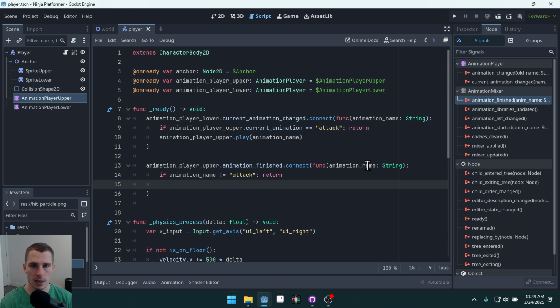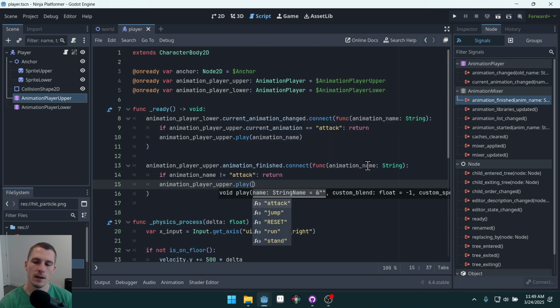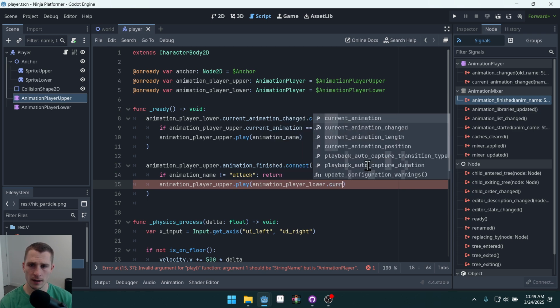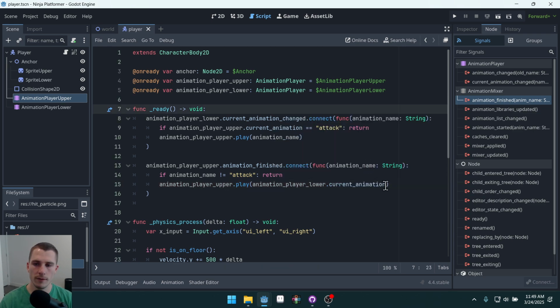So down here, we'll say animation player upper dot play. What animation do we want to play? Animation player lower dot current animation. We'll take whatever the current animation is on our lower animation player and set that to our upper animation player.